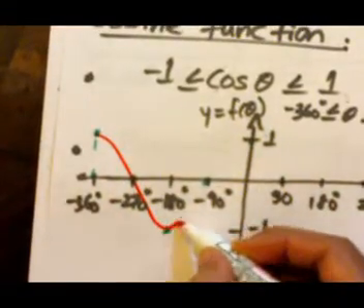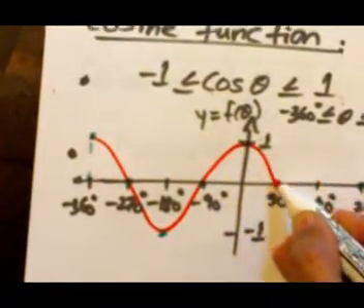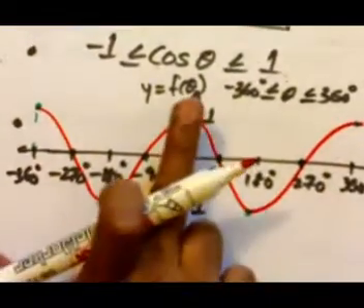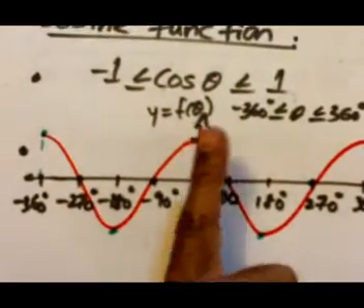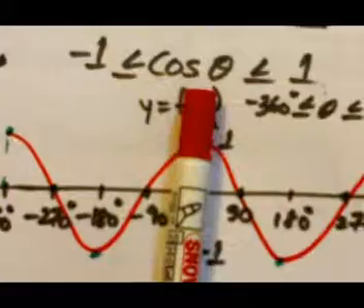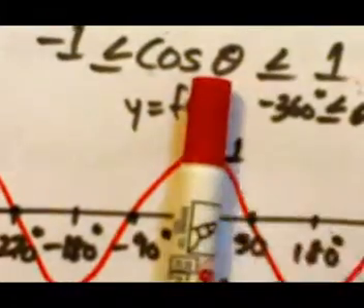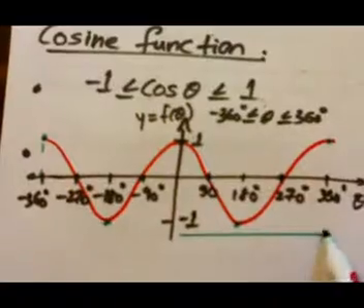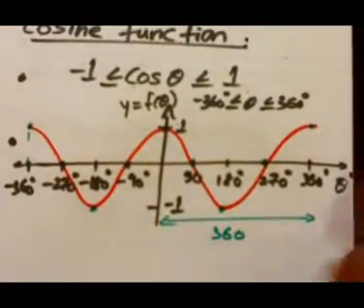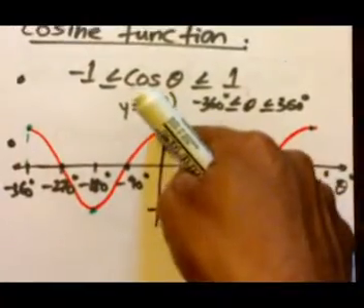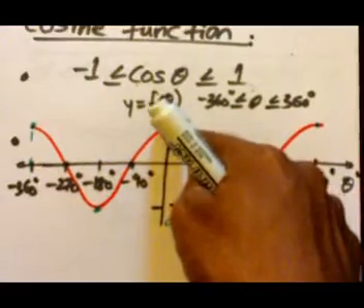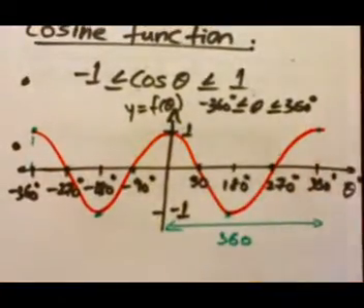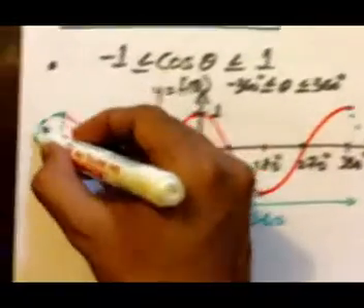I'll tell you what it means. Just see the curve first. Look at this. This function is symmetrical, means the y-axis is its line of symmetry. You can see along the y-axis this curve is the same. Again, the period of the curve can be clearly seen. Look at this, 360. After every 360, cosine becomes the same again. 360, it becomes the same. 360, 360, 360, and so on. It will go like this.